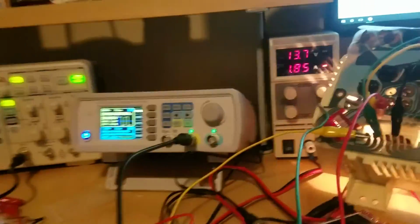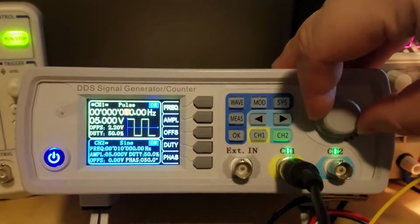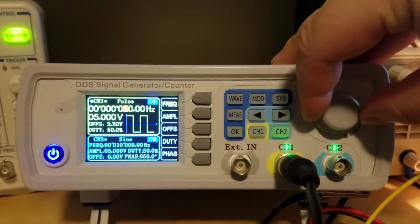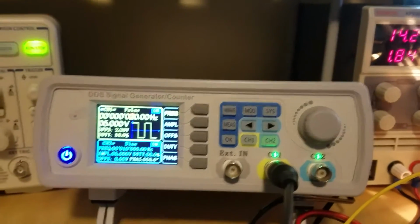Okay, so enough talking. What I'm going to do here is I'm going to turn this knob right here, and you can see the... Sorry, I'm getting a text message on my phone.